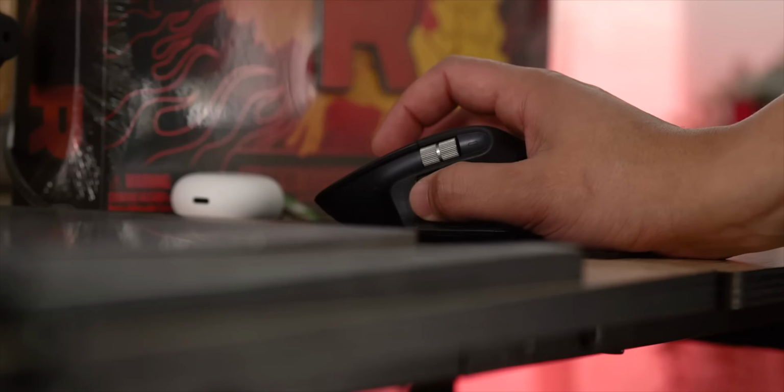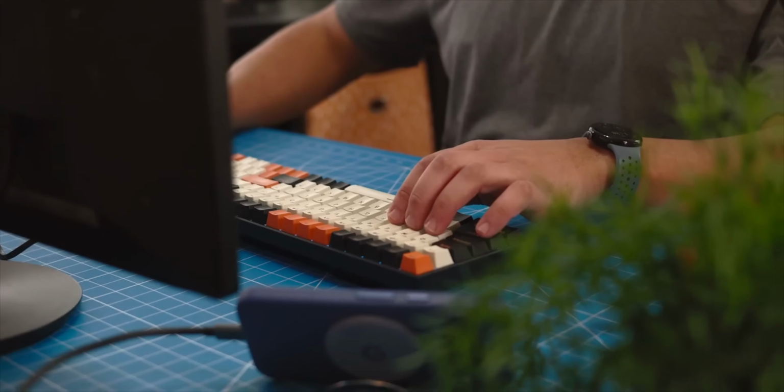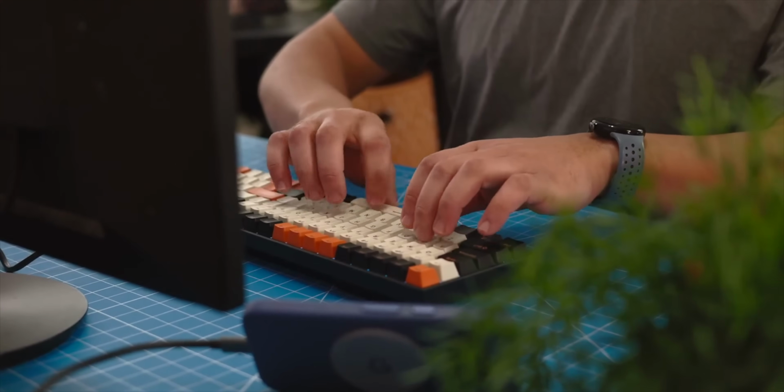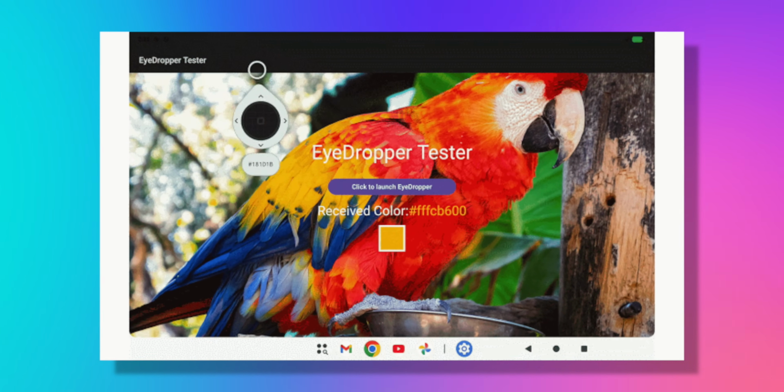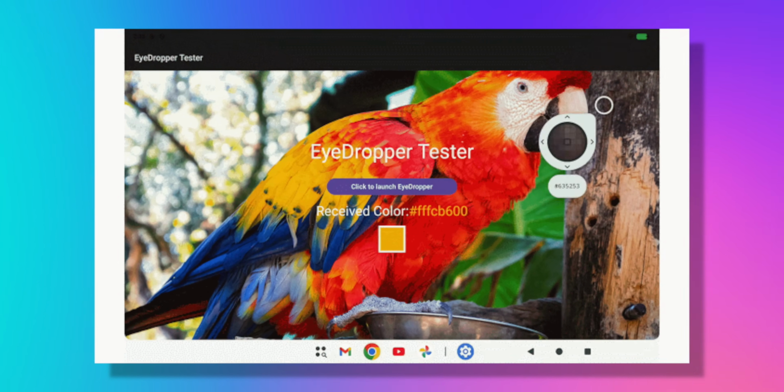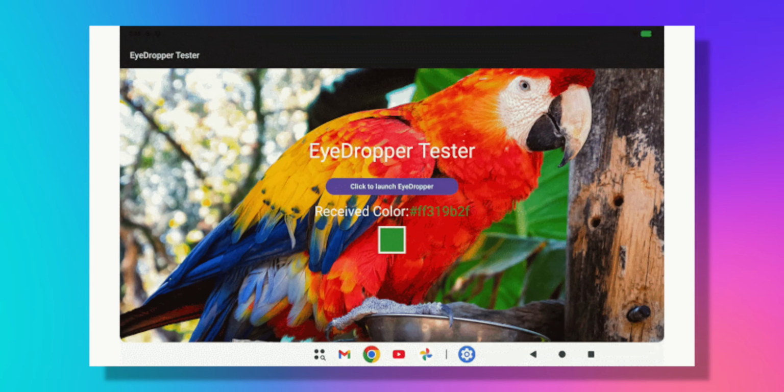I'm quite often grabbing hex codes for specific colors while making a thumbnail or while working on some kind of graphic design project. And yes, while features like this already exist within some individual Android apps, Android now has a built-in system-wide solution. There's also a new system-level contacts picker.